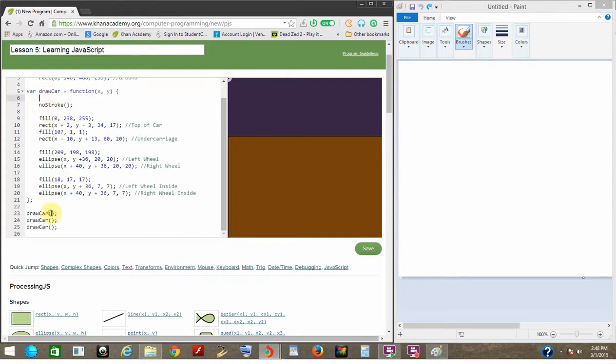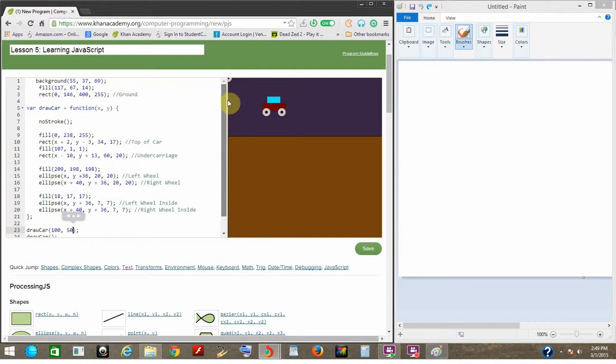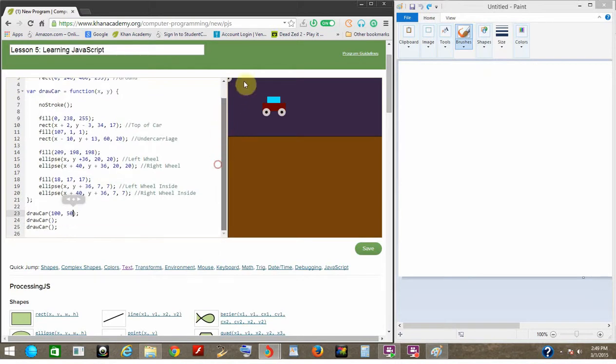And so now that you've done that, okay, your car has disappeared because you haven't told it where you want it to go. So when you tell it where to go, so you say maybe 150, there you go, you've done it. And now that you told your car where you want it to go, you can do that for all the rest of them. So I wonder why there's a random wheel over there. So let's change that to 100, 100, 150. So we know our y has to be at 50. And there you go.